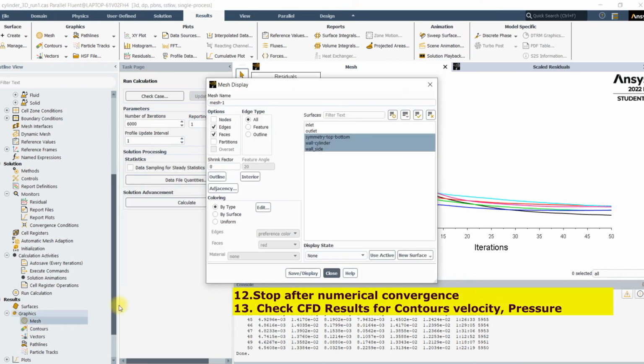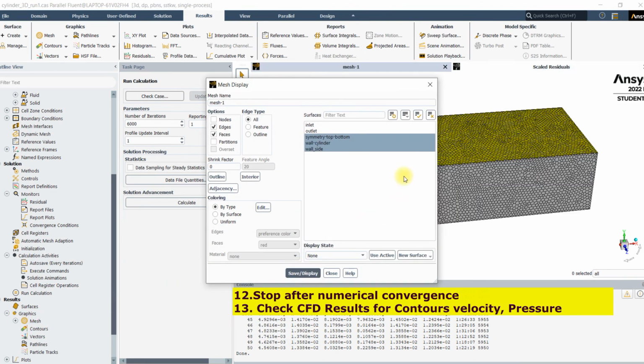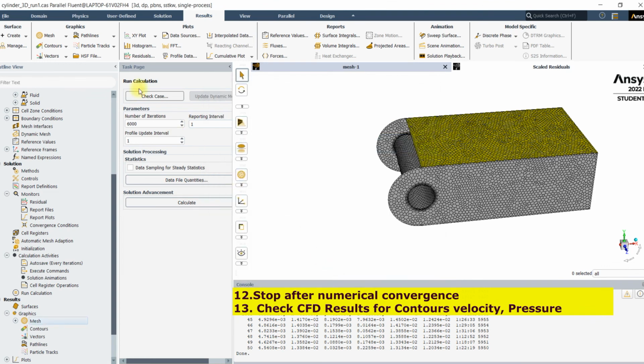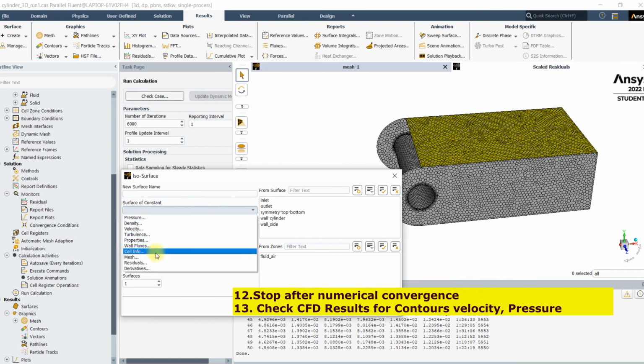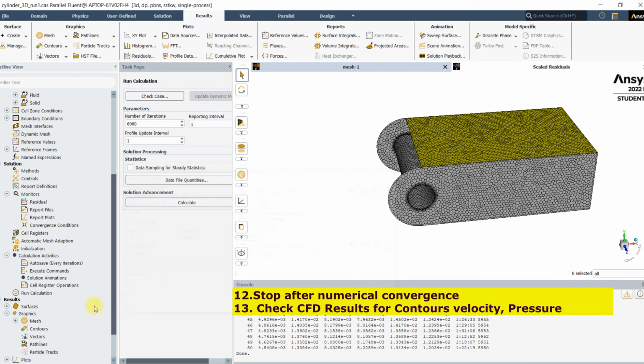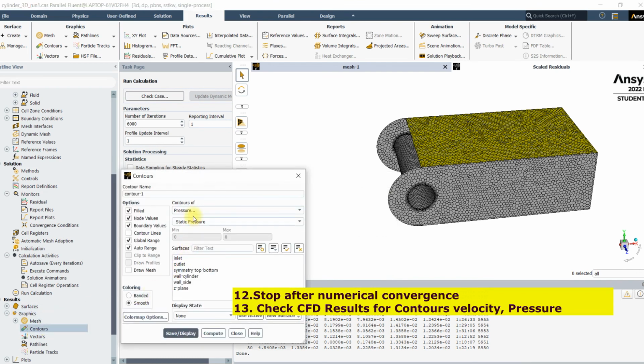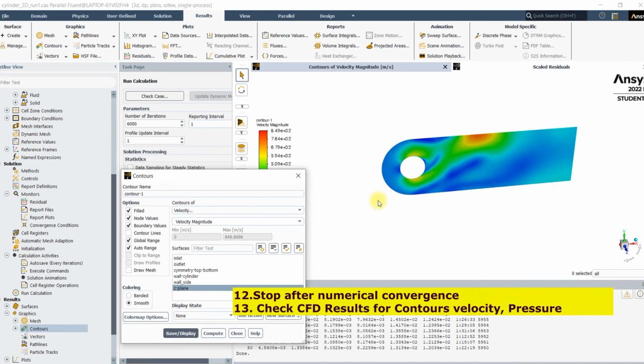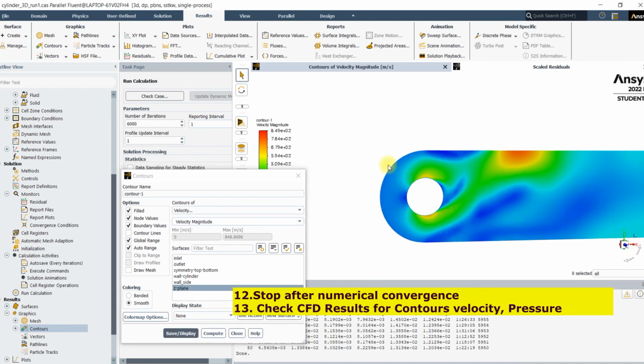And here we can save the case data file. Please don't forget. And we can also see the result. If you want to save the file, you can also save it. And this saves the file. And please take a section plane in the result. Create a surface at the center of Z, and check the velocity contour on the middle Z plane. You can also check the pressure contour.